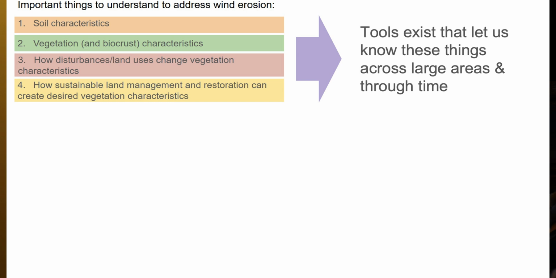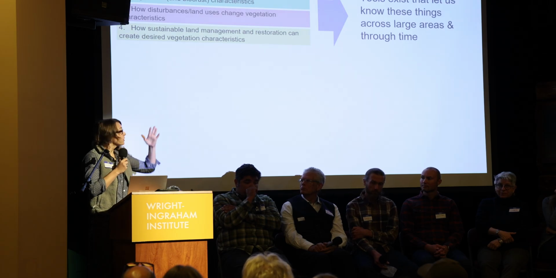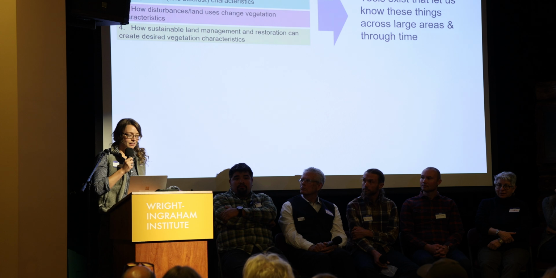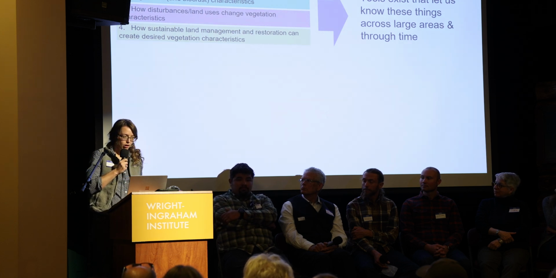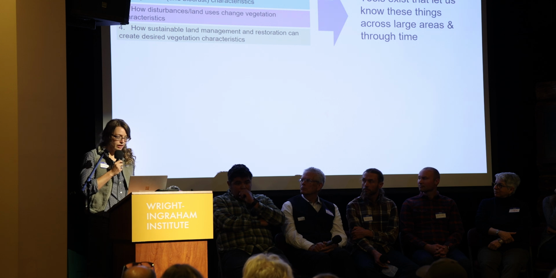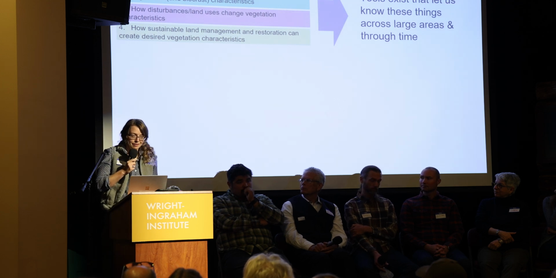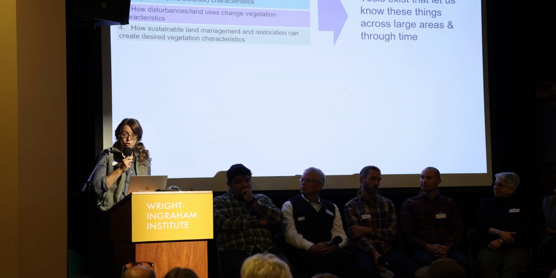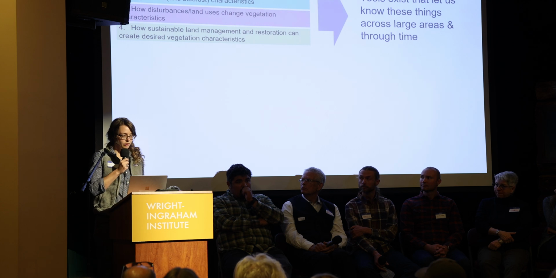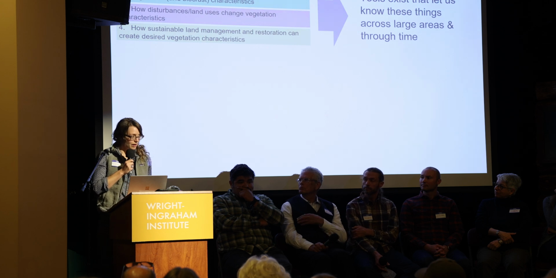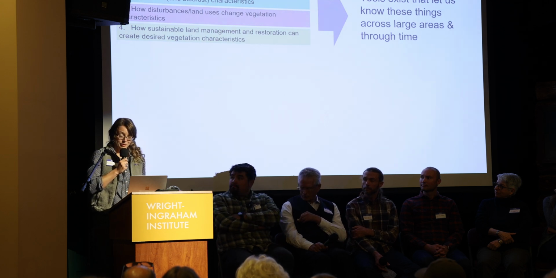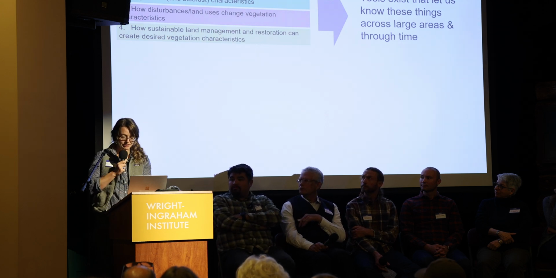So really, I just wanted to give you kind of a rapid-fire overview to tell you these high-level things that all of you who are working with land are probably already intuitively thinking about when you're thinking about how to manage land. But I want to make sure everybody knows that there are these tools that are increasingly useful and increasingly relevant to how we think about managing wind erosion and managing land to increase its resistance to these kinds of processes.